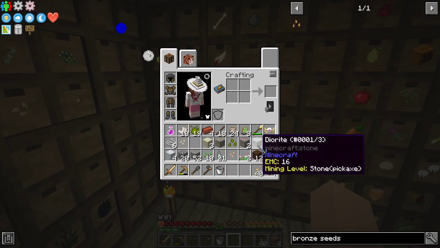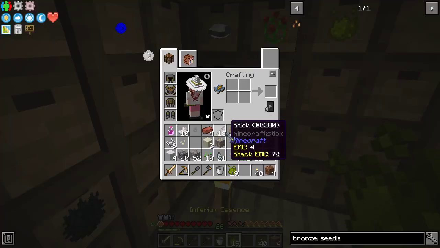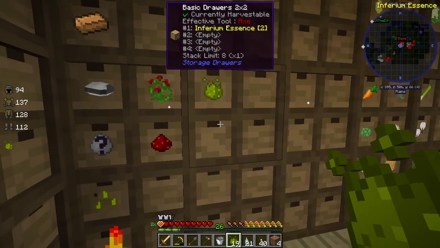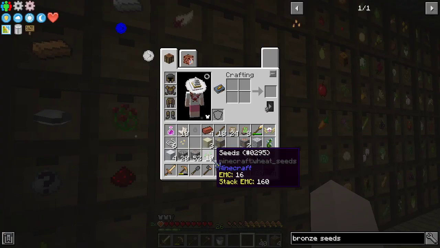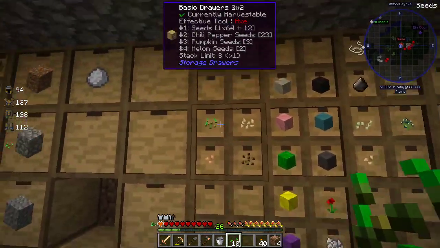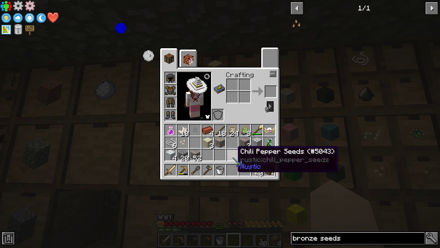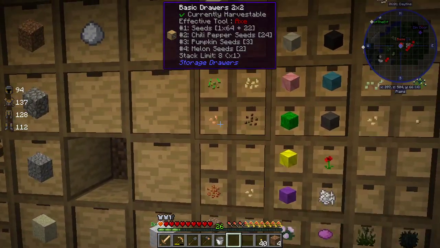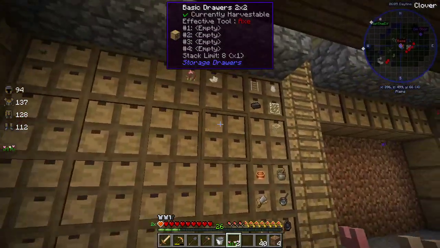Let's see, Inferium Essence. So useful that I don't have to worry about fall damage just eating through my hunger. Right. What do you have that helps you with the fall damage? My sheep pet. Sheep pet gives slow fall. Neat.